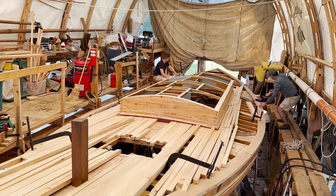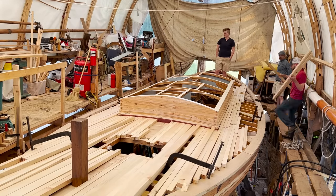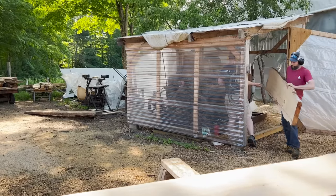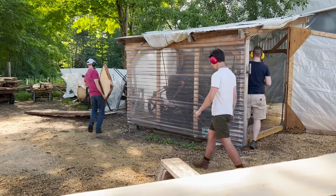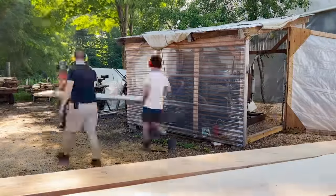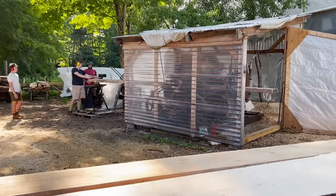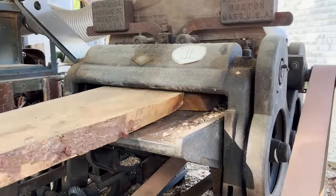So. Solution to that, it's down to the wood yard again, and we rustled up another load of pine. It's not as good as the original stuff that came up, but there's definitely like a strake or two per board, and if you add up how many boards we have to dig through, it adds up to a good amount of strakes. So we brought that up to the house, fired up the big thickness planer, worked the youngsters real hard, got all of that run through, and milled up.